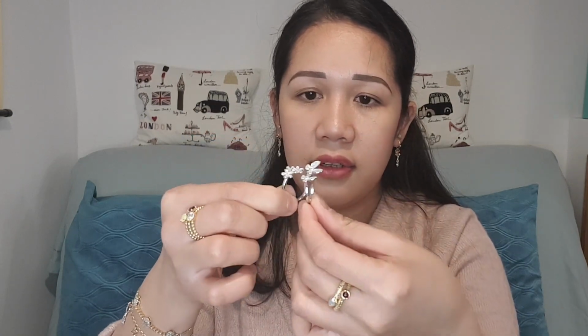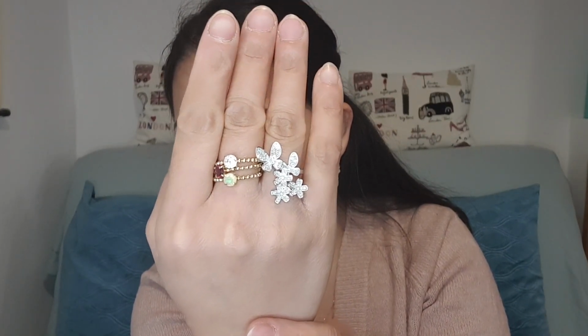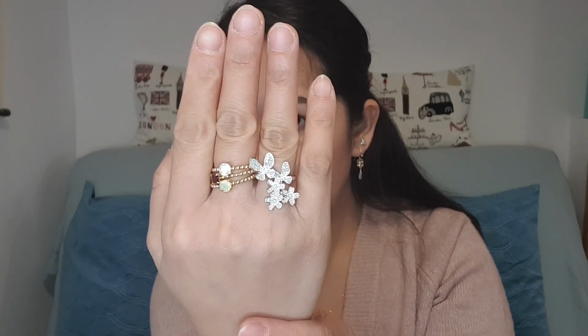So this ring is in sterling silver. It's a 2-finger ring. There you go. Let's try it on my ring finger. There you go, guys. If you can see it, it looks like that on my finger. So sparkly. Oh, I love this. So there are 2 butterflies and 3 flowers here, encrusted with diamonds.